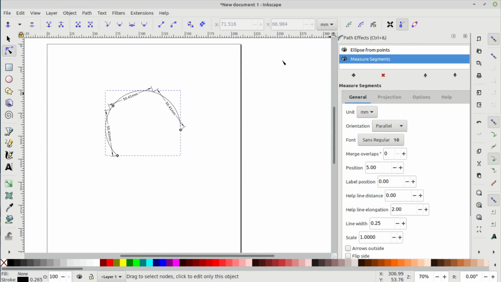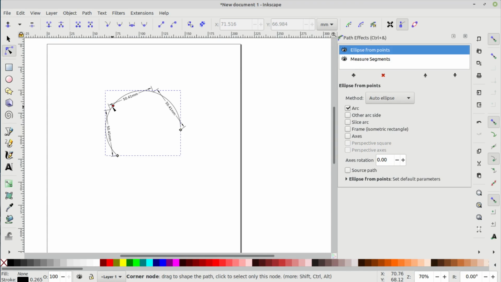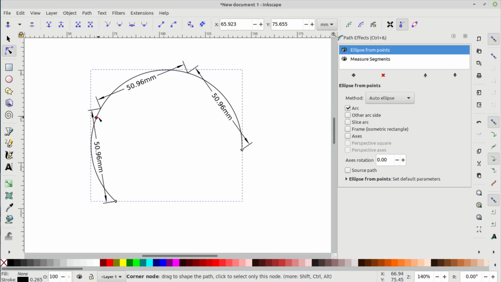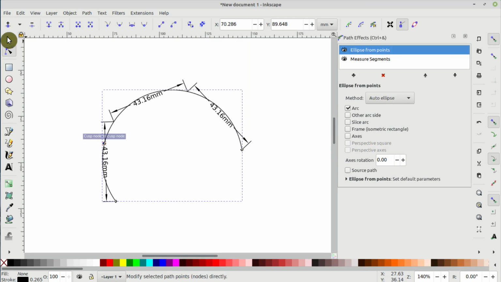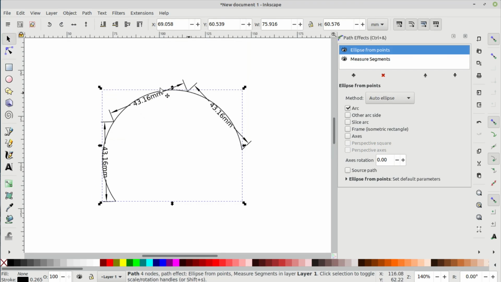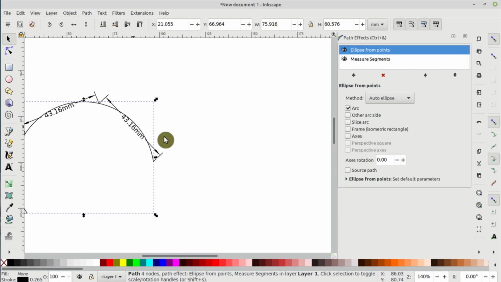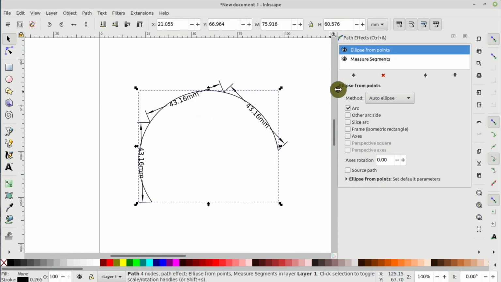Again, all these path effects, the way that we make the changes is by this edit paths by node. So we come in here, go to edit paths by node, and we can actually make these changes. And then we can see these measurements update in real time. Oh, there's so much to cover, because something cool about this one too is we can actually convert this. Right now it's all one thing, so if we move, it'll all move together. It's all one path with effects applied.